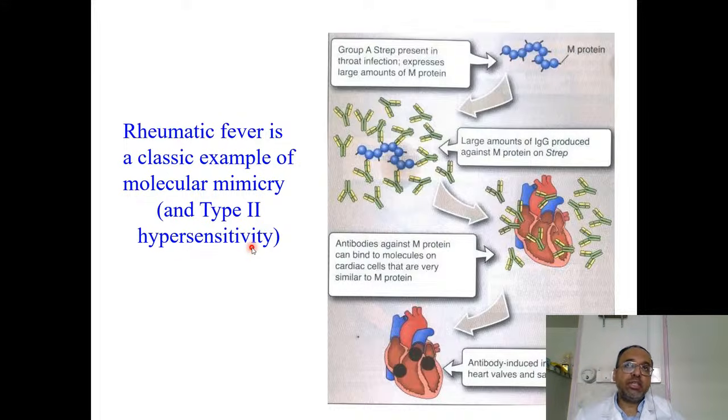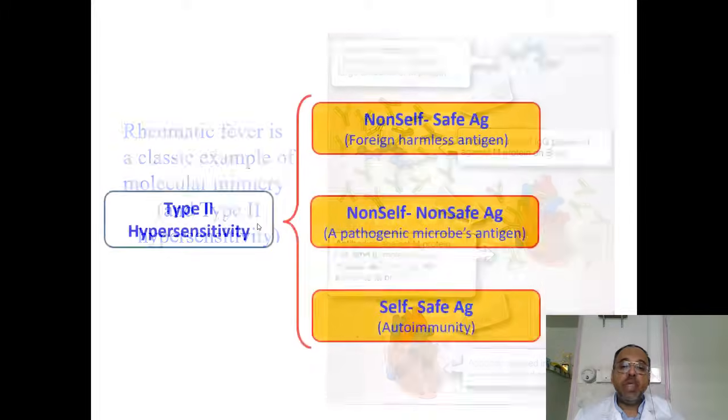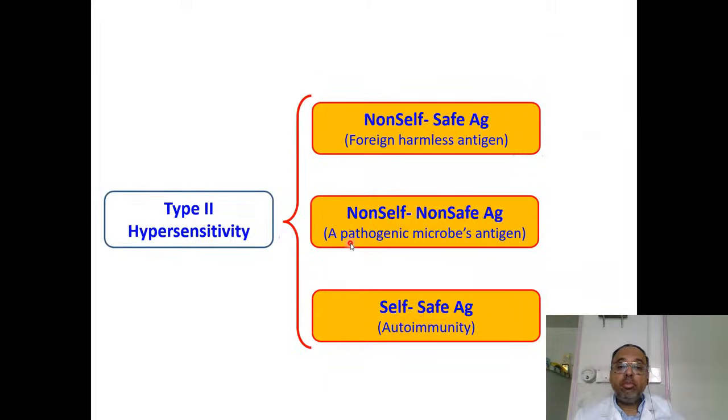It's a hypersensitivity because it's an unwanted damaging response. It's type 2 because it's caused by antibodies IgM and IgG. And it's an example of hypersensitivity against the pathogenic microbe. So the microbe which is basically causing this process is a streptococcus, but the antibodies against the streptococci are targeting our own tissues. So in that way, it will basically be qualified as an unwanted damaging immune response against our own antigens.